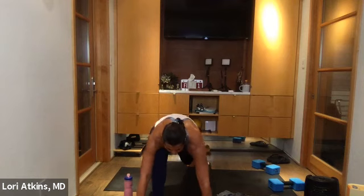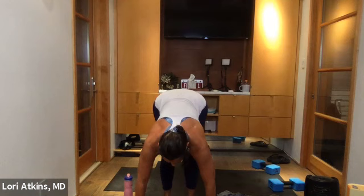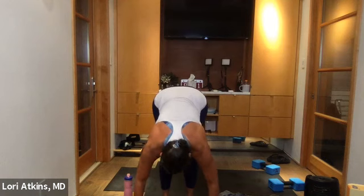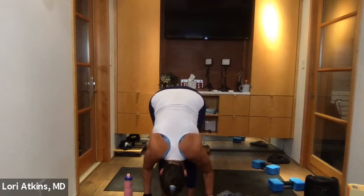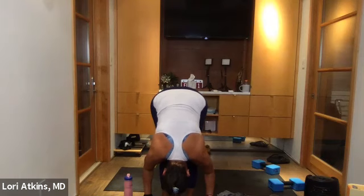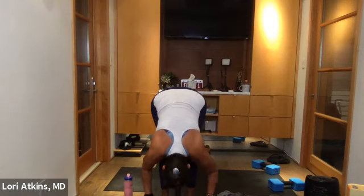Step your left foot up. Even with the right, get the long spine and then press into the floor, active forward fold. Press down into your feet and out. Press into the mat, pull yourself in. Three, two, press down and out. Hug your quads up and breathe out.